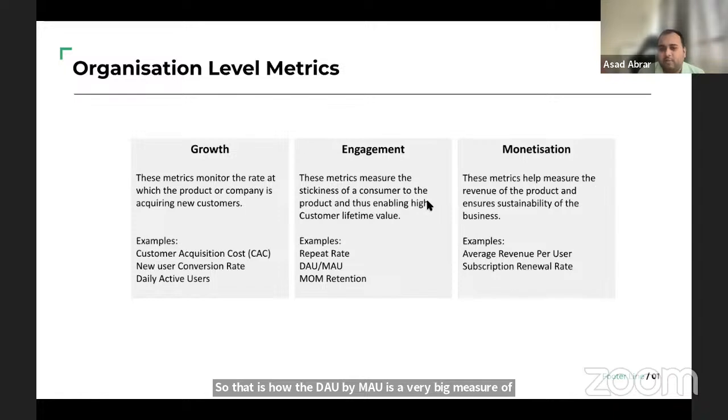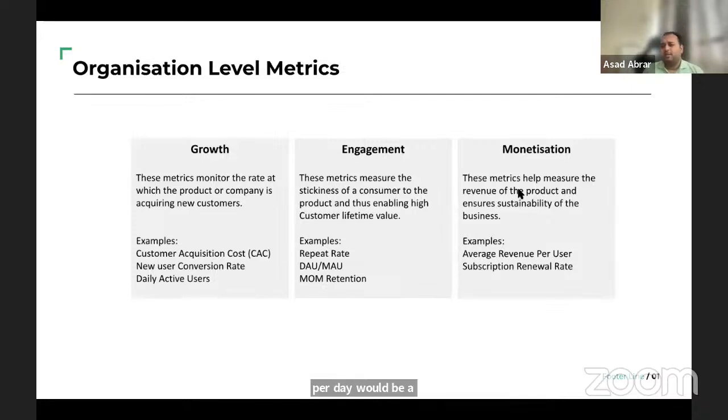There could also be metrics for Instagram, such as time spent per user per day, right? So time spent is also a metric where engagement is always there on a daily level. For example, if you look at a product like WhatsApp, which you would be using on a daily basis, or Slack or Gmail for that matter, then even DAU by MAU does not make a lot of sense here. You want a metric which says, spend more time. And that is typically time spent per user, per session, per day could be a metric.